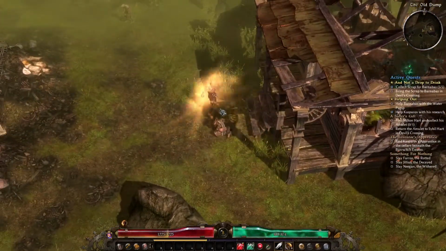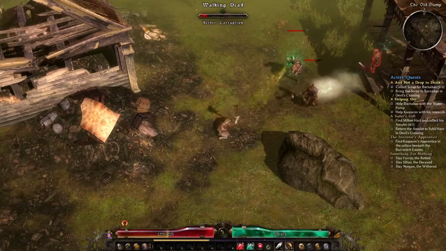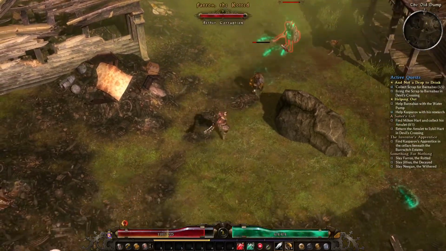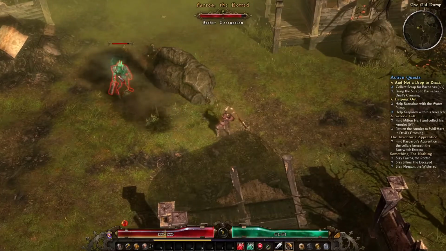And I think this is Milton. That is very like... Yeah, no, that's Pharos. Okay, so that's the other quest. Slay Pharos the Rotted. We got this one from the front of the village. And he is not taking much damage from me. That's not a good thing. You are level 9, sir. Why are you not taking much damage from me?